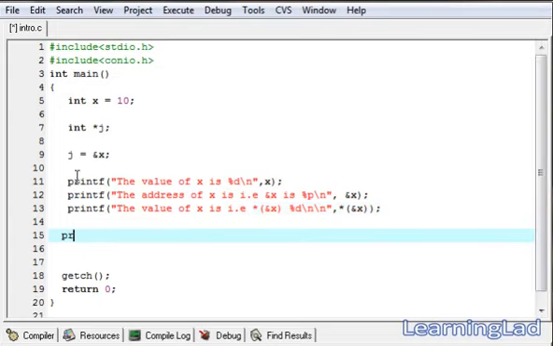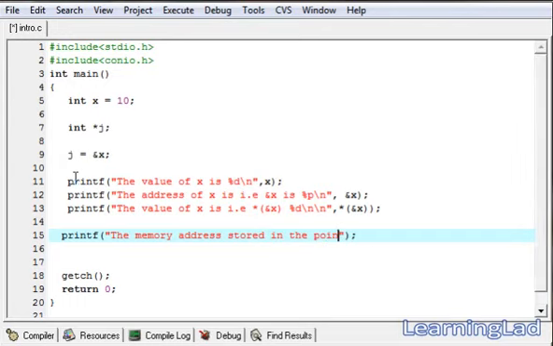It's gonna be printf. Then we're gonna say the memory address stored in the pointer j is %p, because we are printing the memory address. So a comma, then we have to write j.